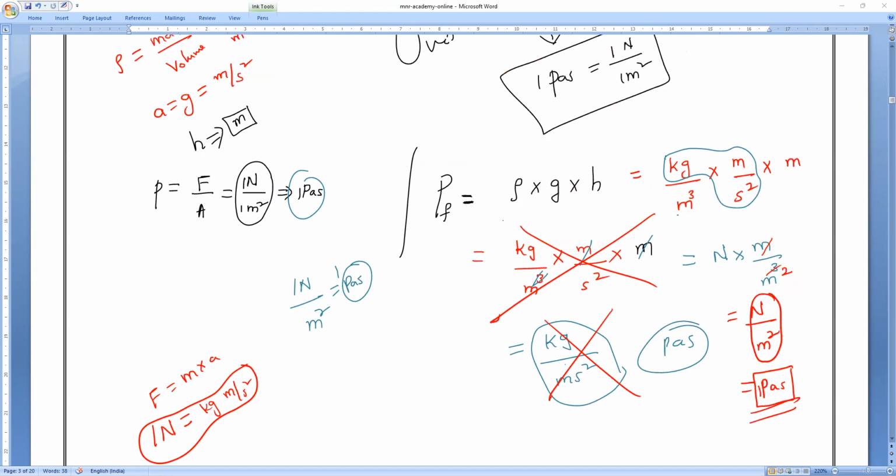The way you solve is very, very important. You cannot cancel it like this. You have to be very smart in this. So, finally, units are saved. Any doubt, you can ask me. Clear, everybody? That is the unit of Pascal. So whatever it is, what is the unit of pressure? Pascal only. Either it is a liquid pressure or a solid pressure, doesn't matter. Always the unit of pressure is Pascal. Clear?